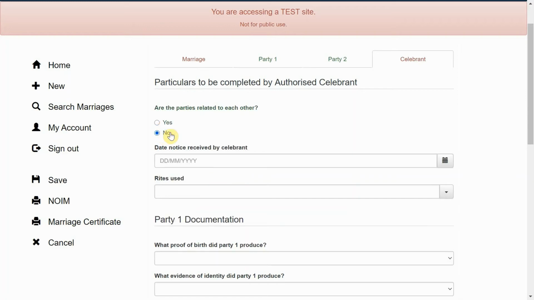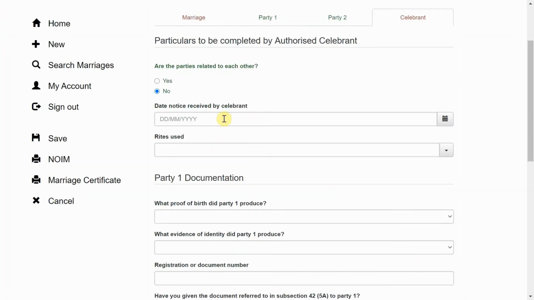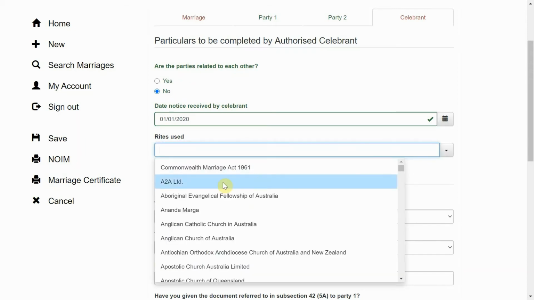We'll select no. Rights used is a pick list. Commonwealth Marriage Act 1961 being the first one, as it's the most commonly used, and then it proceeds in alphabetical order.